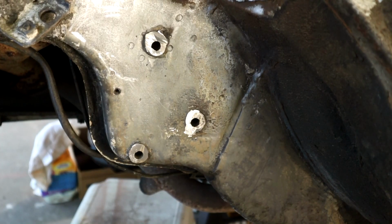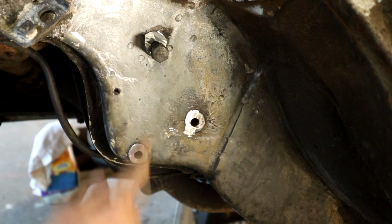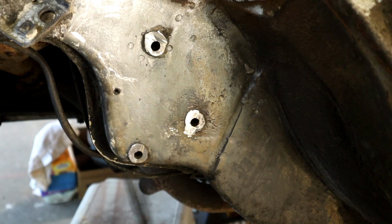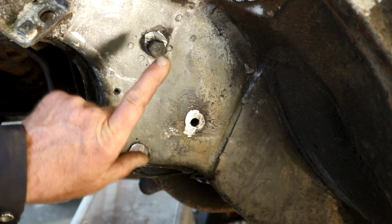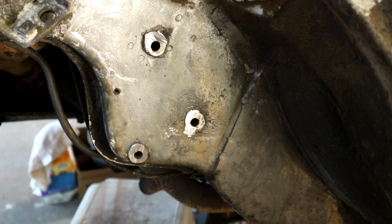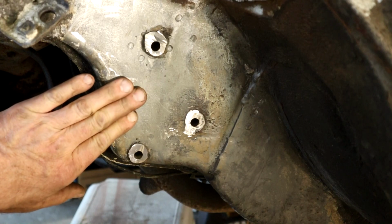Obviously we've got the steering box out. I did this off camera, but the bolts on this one obviously go through here, right? But before I cut these, there was a kind of a mound of weld here, and it's the same on my other 108. It's almost like they mounded up a bunch of weld and the bolts sat about there. So obviously I had to come in with the cutting wheel, cut those off, and now I'm just grinding these welds essentially flat to the framework to enable me to lay my plate flat on here.